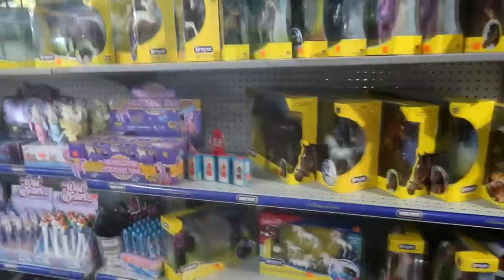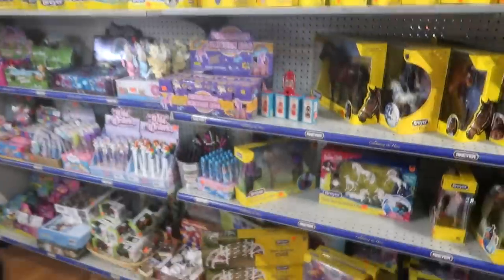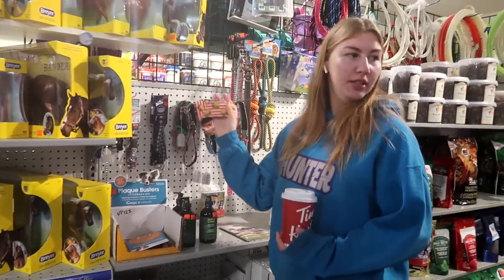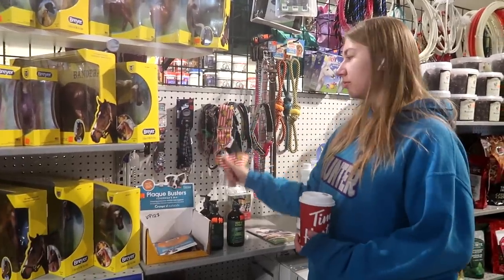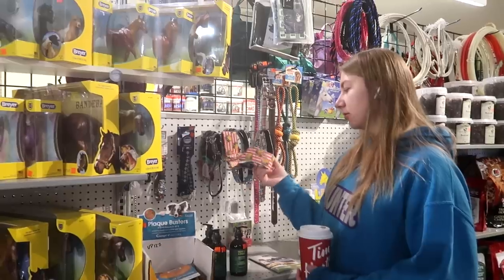All right, so now we're looking for Sophie's birthday present. Where is Sophie's birthday present? Yeah, I know. I always say that too. What? A burger collar? That's a big, thick collar. Is that for a horse or a cow? That's huge. Hey, how's it going? Okay, can't find it. All right, so that's what we got, Sophie. Got her a horse. It's a little bit too busy and confusing in that store.